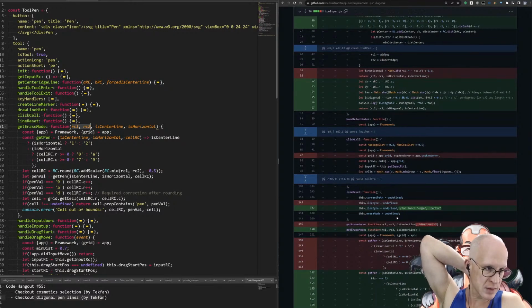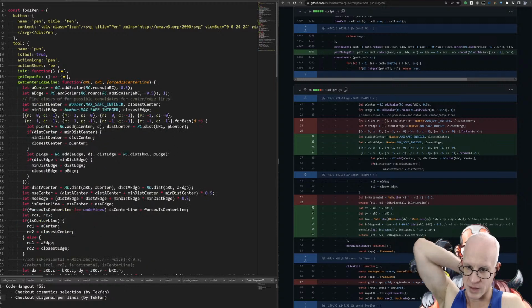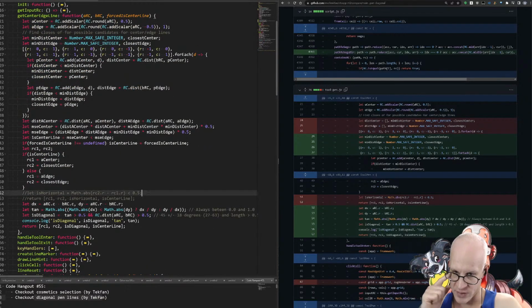So let's step back. Where are you removing that and why? I still don't understand why you're removing it in the first place. So I think it starts up from here. So this is get center edge line. So previously we calculated if it's horizontal or not. And now you've replaced it with this whole thing.